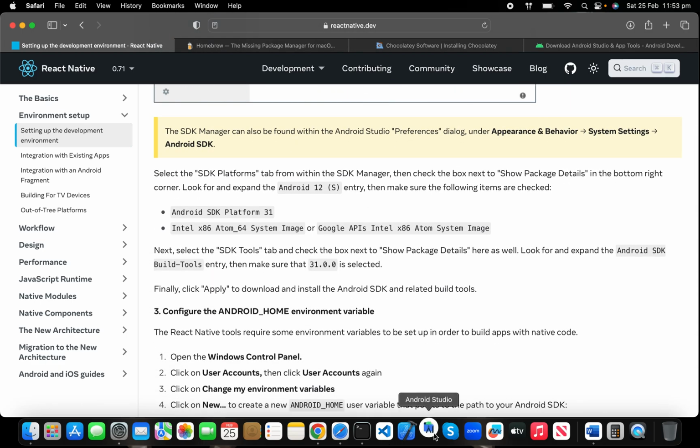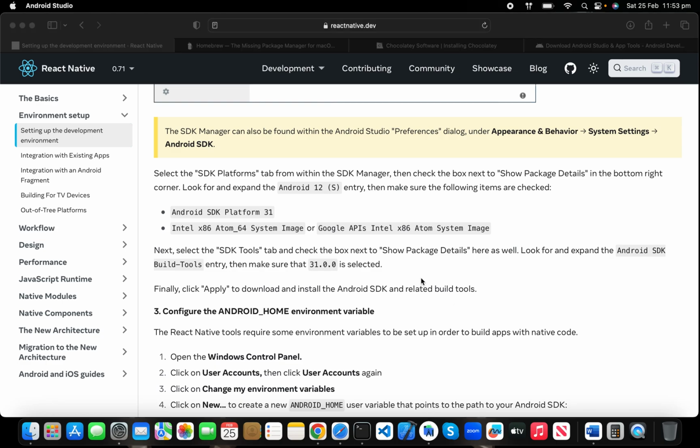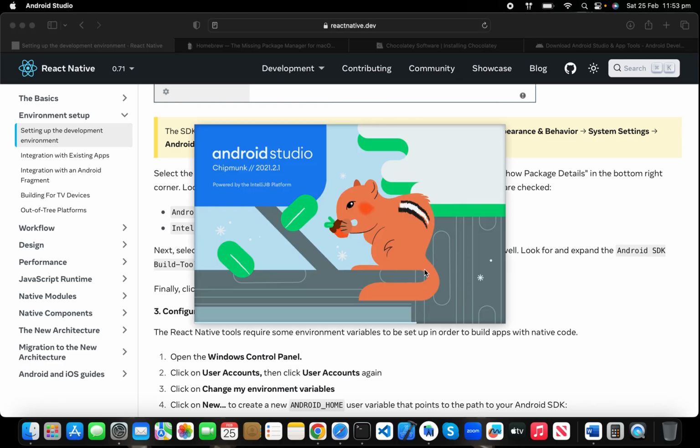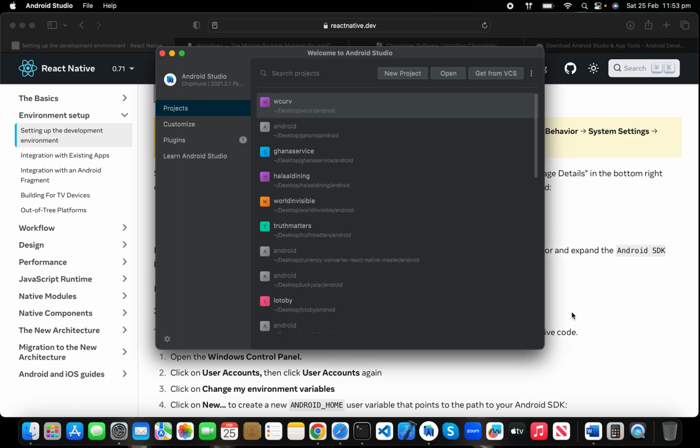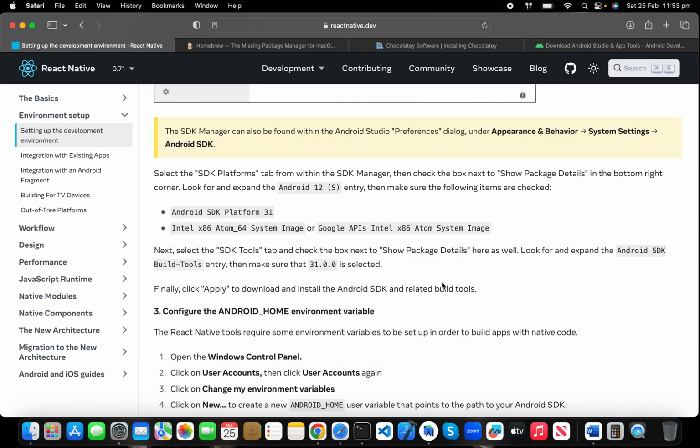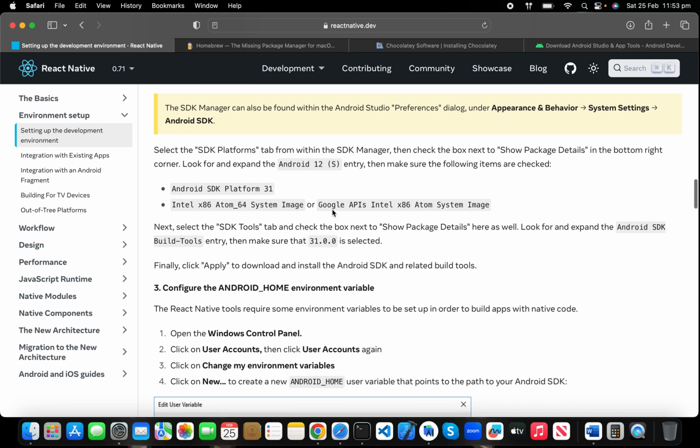As I already have Android Studio, I don't need to install it again. But I suggest you, whenever it will show you to import settings, or to go with recommended settings, I always suggest you to select recommended settings, and it will install all the SDKs automatically.